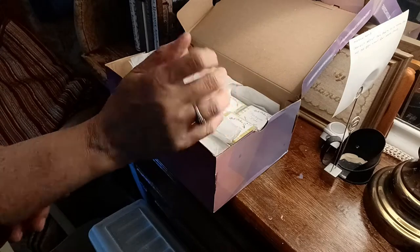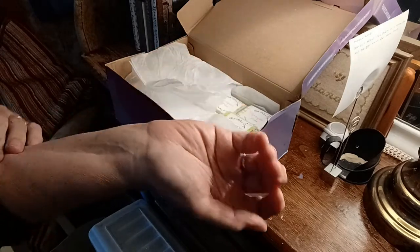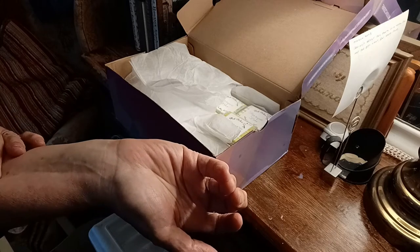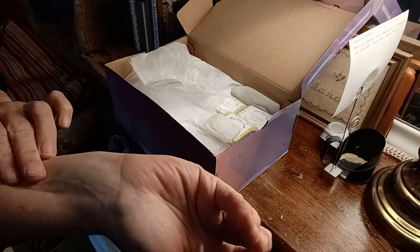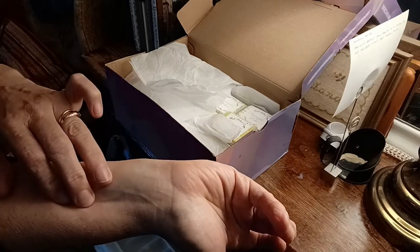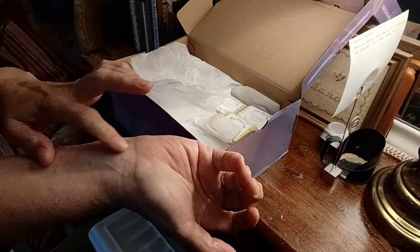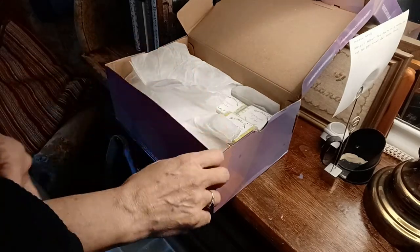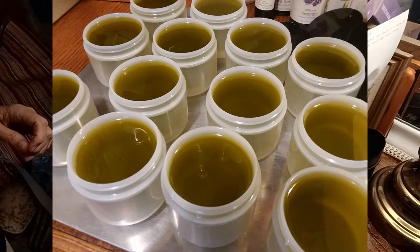But I went out and did some yard work today, and something that touched me along here was very itchy. I don't know if it was poison ivy or something else. I don't think you can see, but there are still teeny little red dots. It was very red and irritated looking and itchy. So I put some of my healing herb ointment, or as my family calls it, green goo, on there.